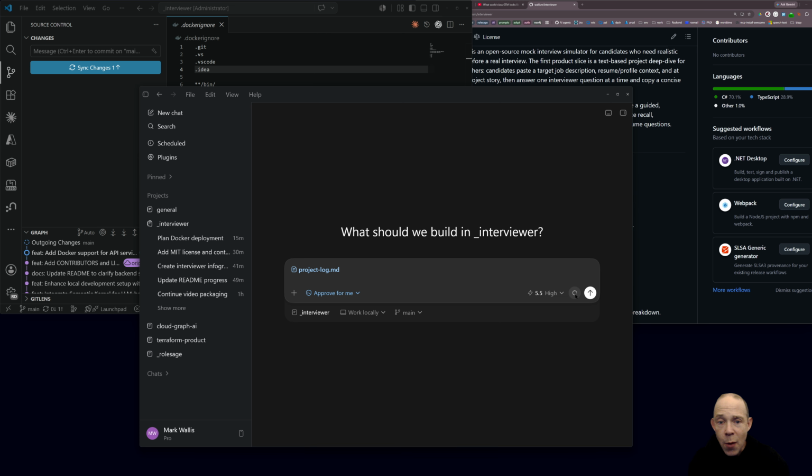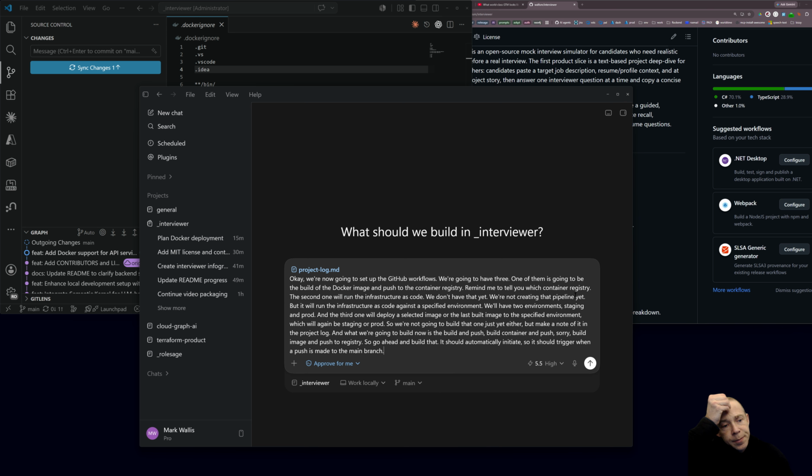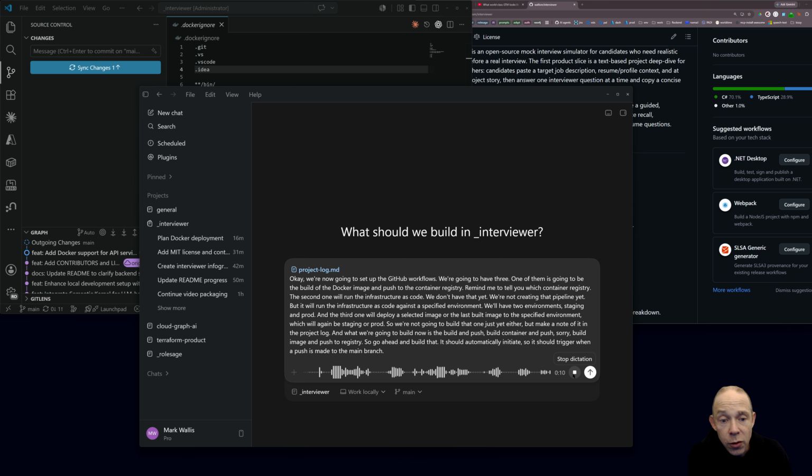Okay, so that's going to create some YAML files for us, and when we push it up, it'll build the container, but the image, I keep calling it container, it'll build the image, but we don't have anywhere to push it just yet. So I do need to specify that. We need a container registry. So that's going to go into, we're going to use whatever the Google Cloud provides for that.